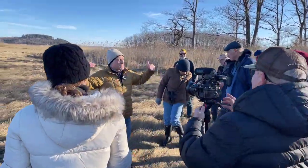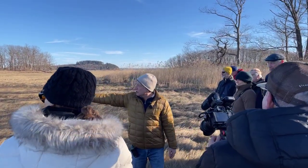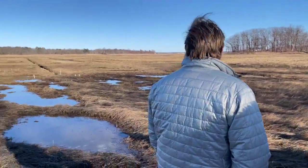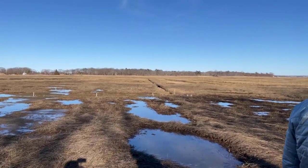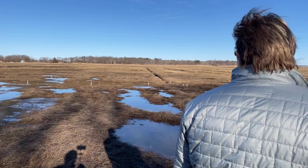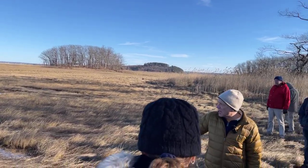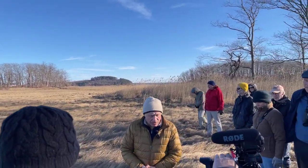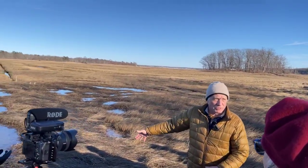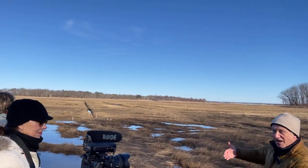All right, so I am standing on a ditch. If you look down there, I'm directly in line with that long ditch, right? And you can see if you look down that ditch. So this section here, about where that stake is, it's completely remediated on its own. It may just be covered over. So that ditch may still be functioning underneath an amount of surface covering of peat and grass. We're finding that all over the place out here. Call them zombie ditches. Good name. They also come in from other directions.